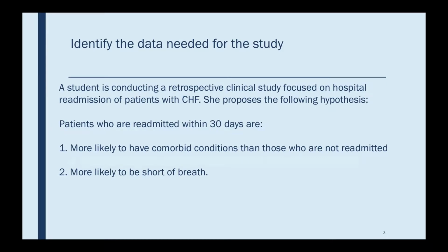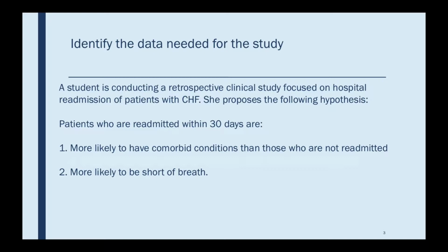Okay, let's get started. Let's deconstruct a possible project to see what data elements you would need. Imagine that you are conducting a retrospective clinical study focused on hospital readmission of patients with CHF. You propose the following hypotheses. Patients who are readmitted within 30 days are more likely to have comorbid conditions than those who are not readmitted, and more likely to be short of breath.